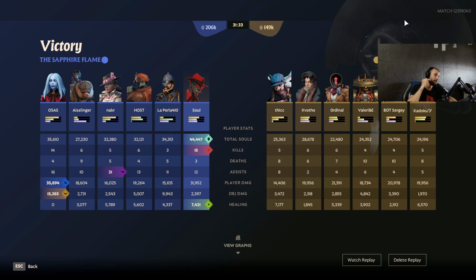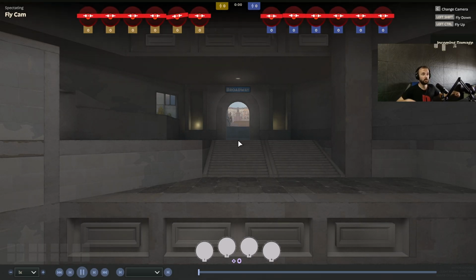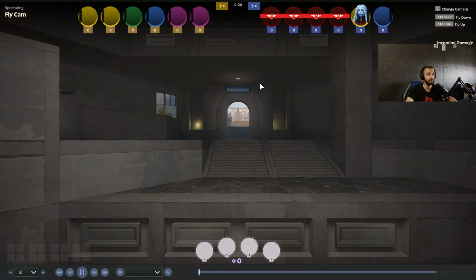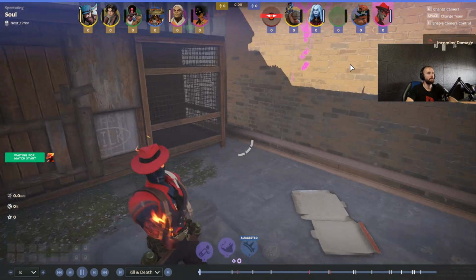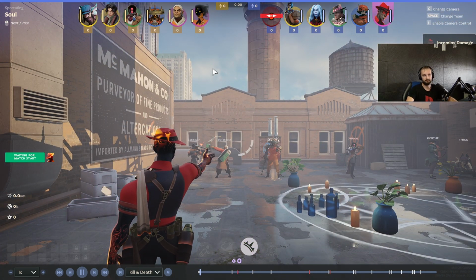So this one was a flawless match for me. I was able to farm a lot. I was able to gank and participate in fights a lot and secure kills as well, which was lucky me. So let's focus. Where am I? So we are 2-on-2 versus Haze and Talon.